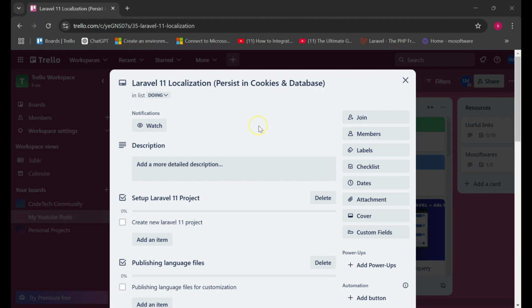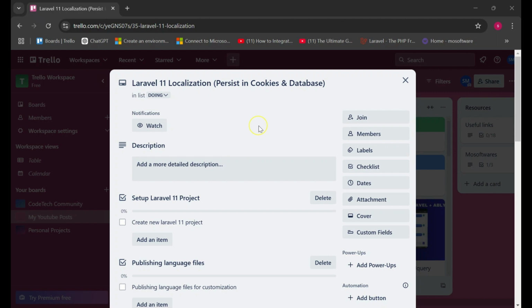That is the most important thing that I'm going to share with you guys, because changing the localization in a project is a simple thing, but knowing the best practices of persisting your Laravel 11 localization, that is another thing.